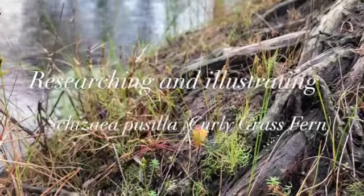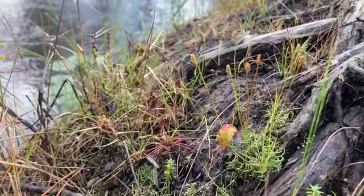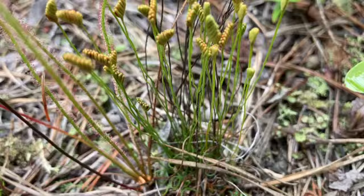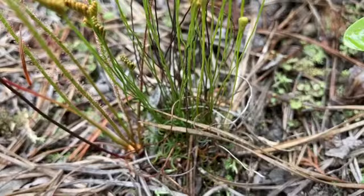This is curly grass fern. Schizaea pusilla is a tiny rare fern associated with the roots of Atlantic white cedar. Early botanists Elizabeth Britton and Alexandria Taylor studied the life cycle of this plant in 1901. Their scientific illustrations of the spores and germination were published in the Bulletin of the Torrey Botanical Club.